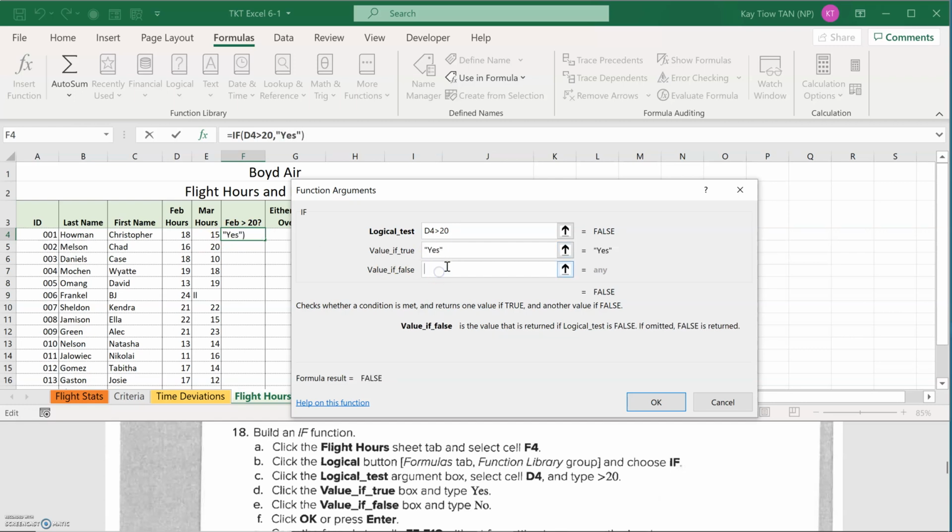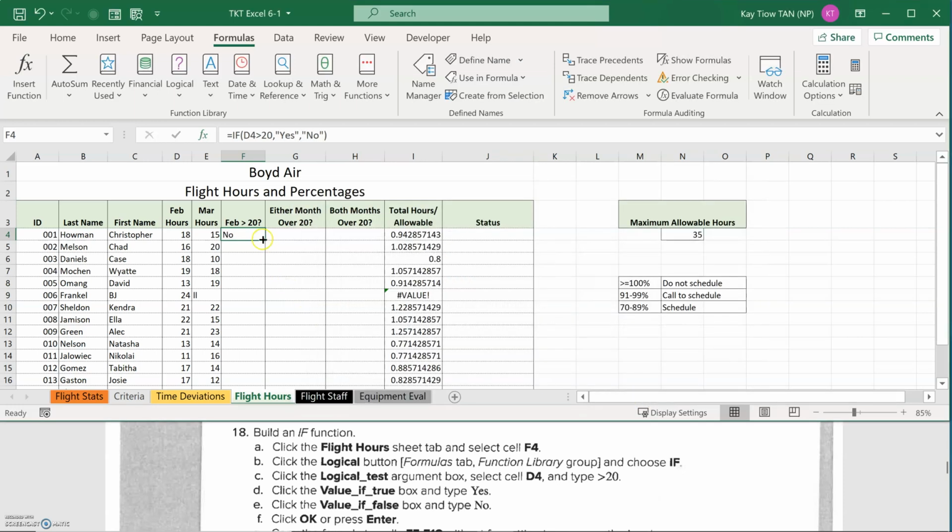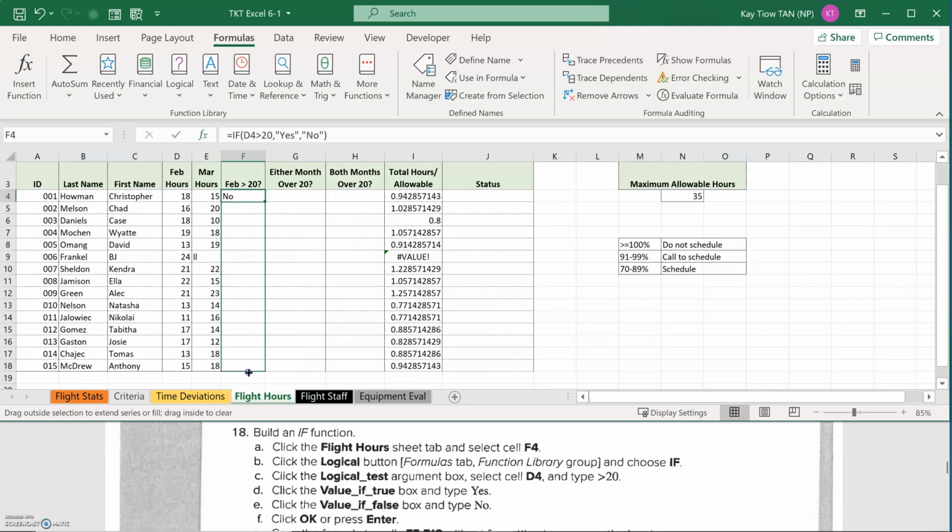If false, we say no. Okay, so we accept and copy to the rest. You can see that for all these, this is under 20, so that's okay. This one is more than 20, so it says yes. So our IF statement is correct.